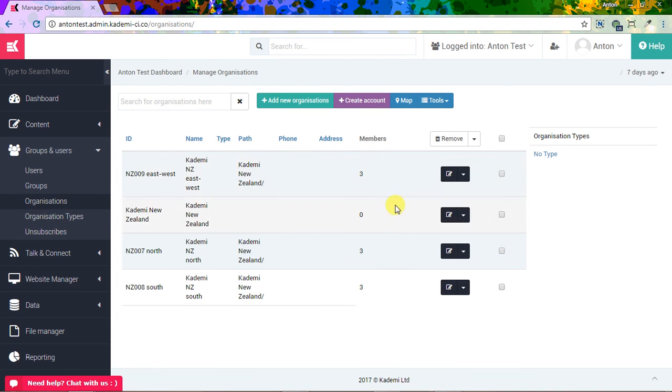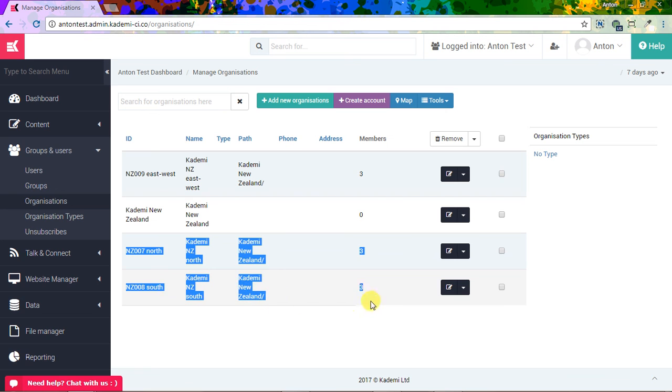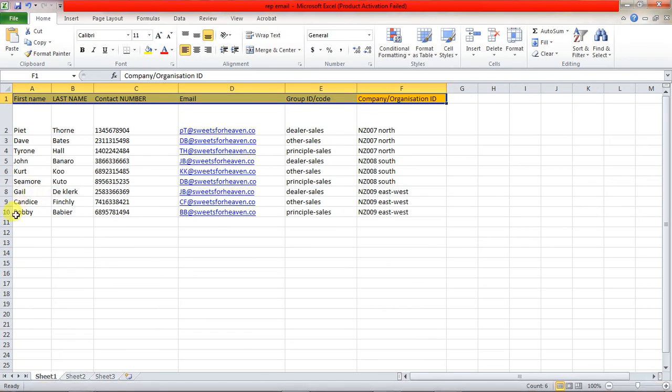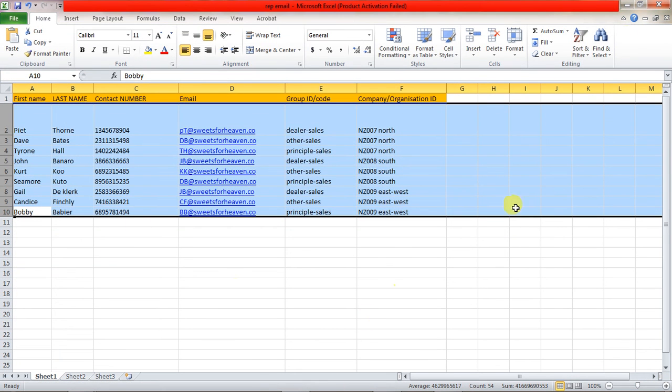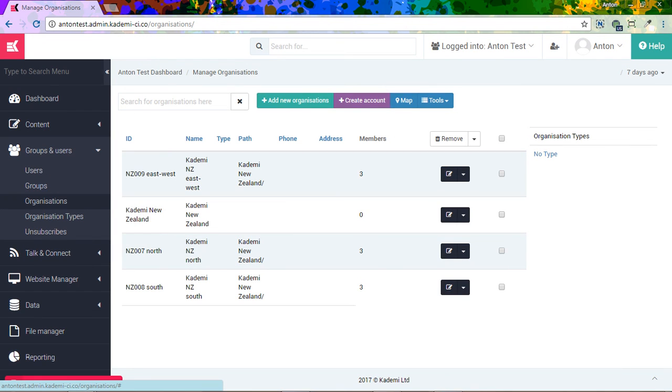Now we can go to the organizations. As you can see, there's our main organization. That's the head office, basically New Zealand head office, and it's got all of its little branches and provinces that are coming out the north, east, south, and west. So there's three members. As we had in the documents, it had 9 members only. So that's pretty cool, and I'm happy with that.